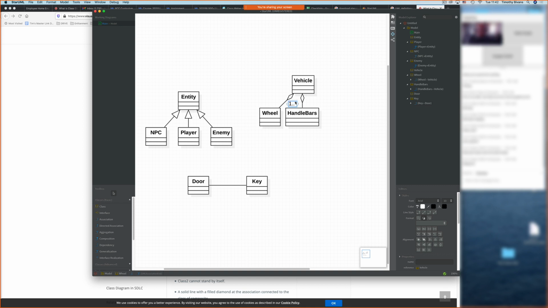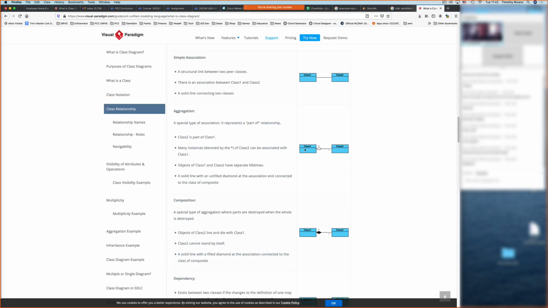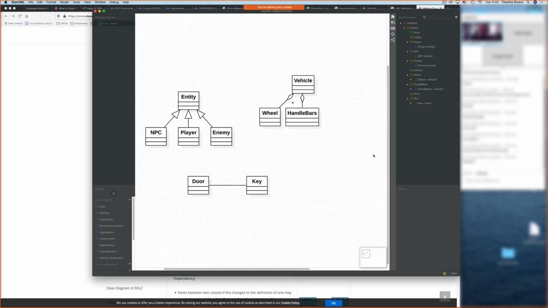Not sure that's what I was looking for. Anyway, you can show that somehow. I just haven't used StarUML in a while. So I think the key to the door is a simple relationship there, right?